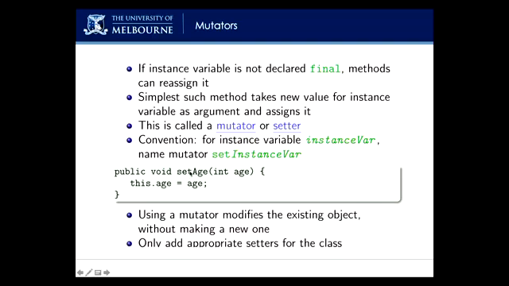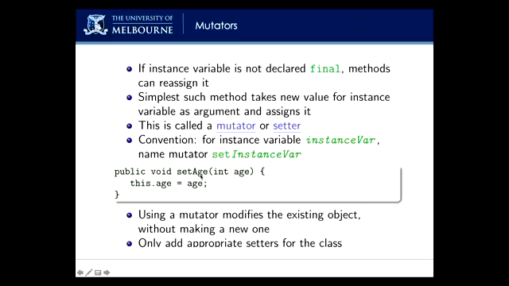Now, I want to be very clear. The get and set accessors and mutators are an agreement between all programmers that that's what we will use. You can call it anything you like, right? You can call it laser pen if you want, but it doesn't change what it does. But if you want your professional colleagues to respect your work, then the correct thing to do would be to call it a getter and a setter by convention. Okay, so here we've got the variable age, and we're going to be setting the variable age.